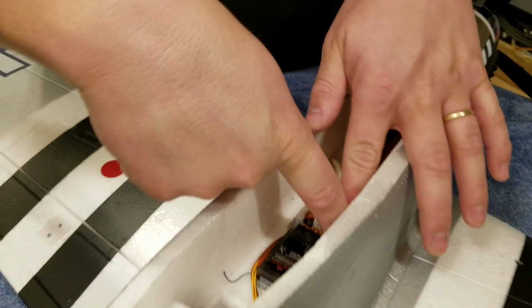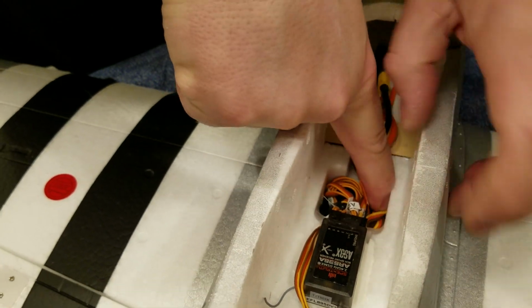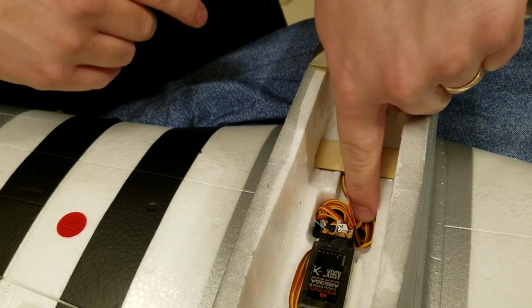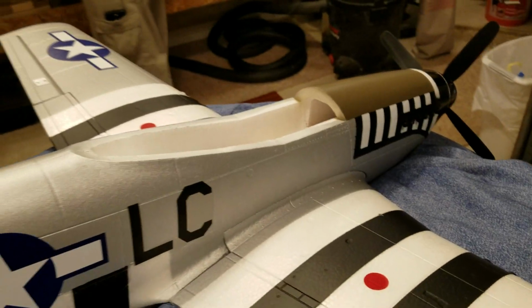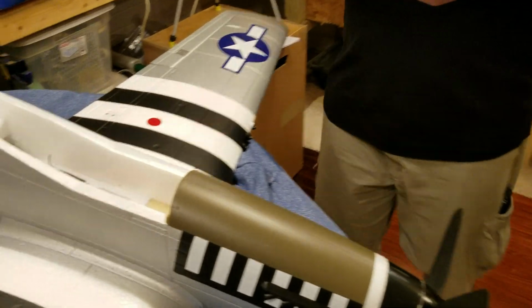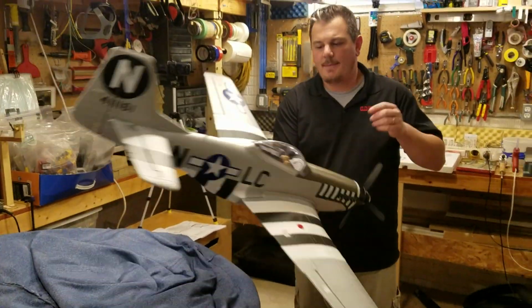So this one wire that went to the throttle, of course that's the ESC, the electronic speed control, which also sends power back to power the receiver. The BEC does that. Okay, so now everything is tucked into that hole nicely. So if we need to get at it, we've only got one zip tie to cut, and we got zip ties to spare. So we're gonna go ahead and get ready to do our radio setup next. And so as you can see, the thing looks nice inside and out, and it's pretty much ready to be set up for radio setup.